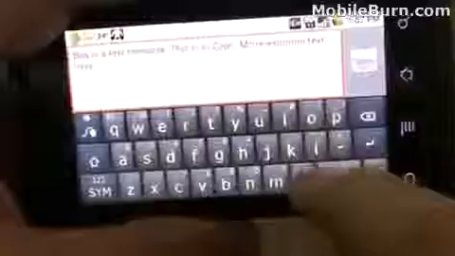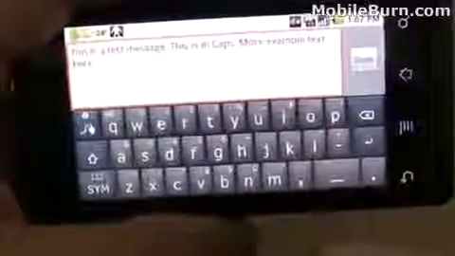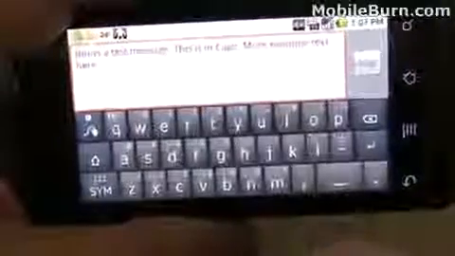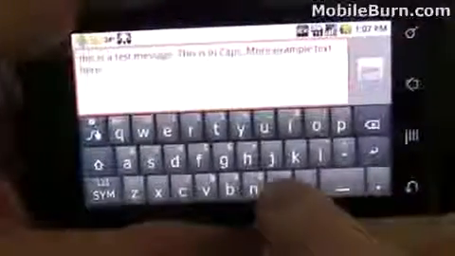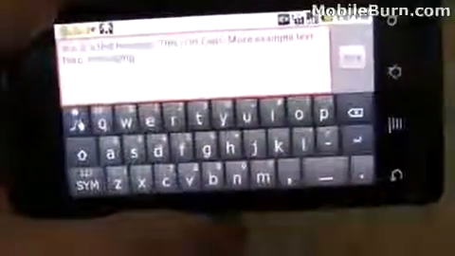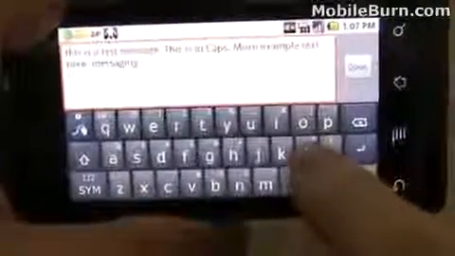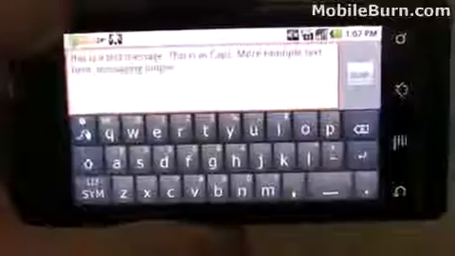Does a pretty good job, and you don't even have to hit the keys right. It'll also recognize the patterns if you're kind of close to what you want to do. Let's see, let's do messaging. Messaging. It wasn't very exact, but it still got exactly what I wanted. Longer.